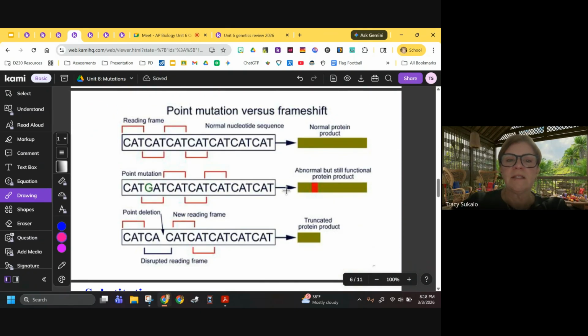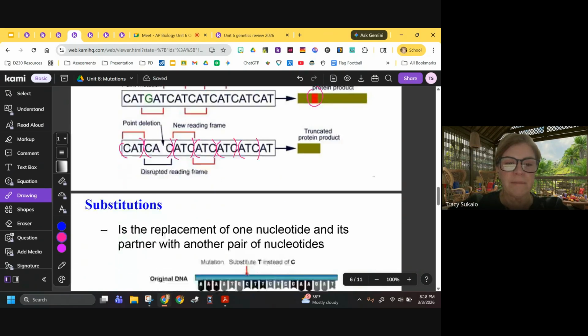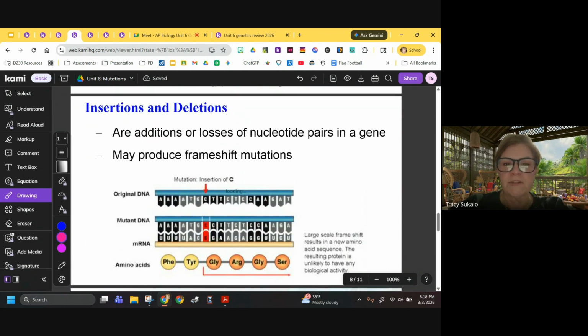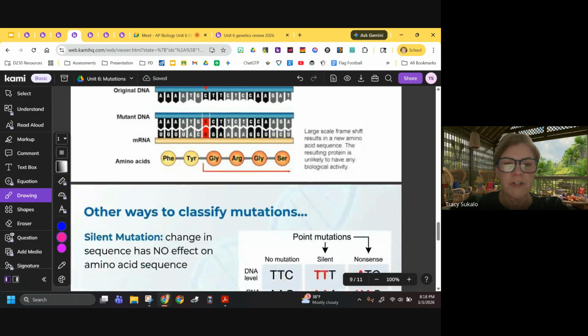So we can see a point just made one new amino acid, where a frame shift is supposed to be cat, cat, cat, but I deleted one. Well, look at everything after it. Nothing is cat after it because I had to shift everything down. I shifted the frames that I read them, okay? So substitution, like I said, leads to point. Insertions and deletions lead to frame shifts.